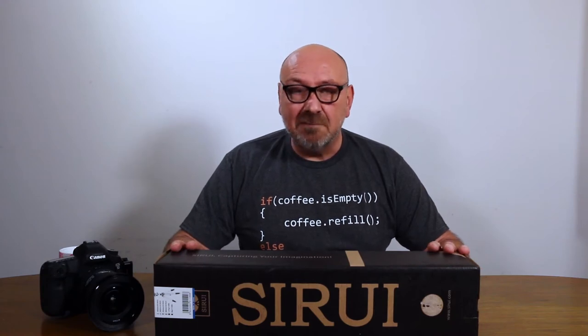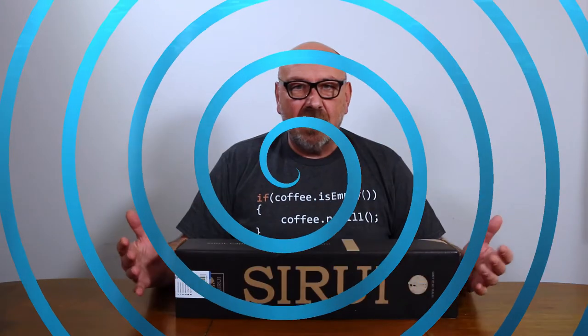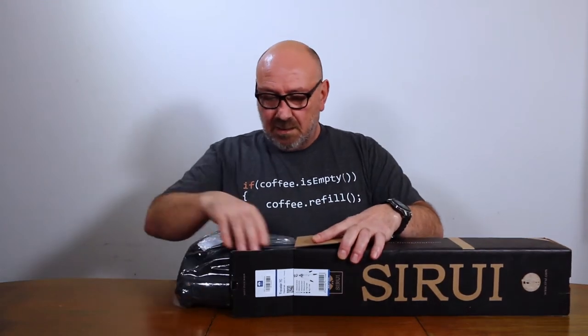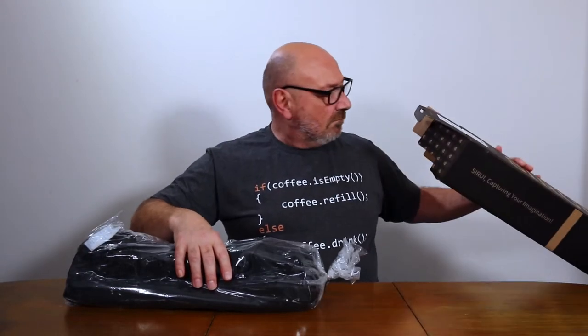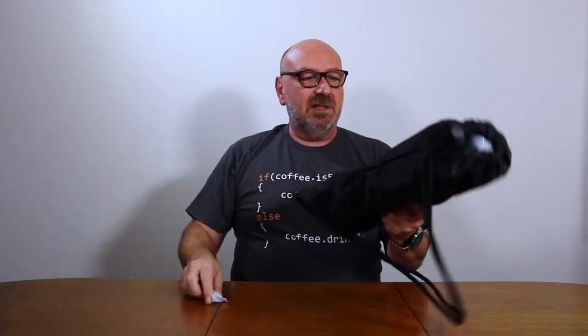So it came today and let's see what we got for our money. Normally when you're doing an unboxing video, you need one of those awesome unboxing knives — not here, it's open already. So let's open the box and see what's in it. It comes in a plastic bag. Nothing more in here, and first of all it comes in a transport bag.